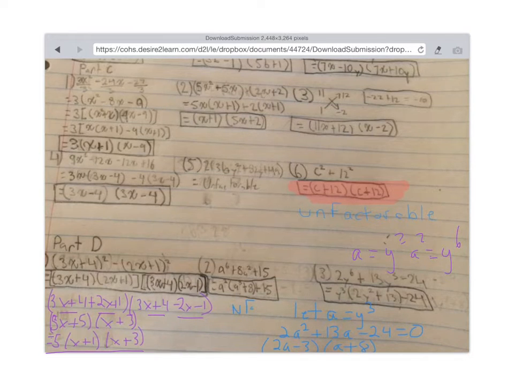If you do that substitution, we end up here with a trinomial that looks just like the ones you did in part C, and I know you know how to factor those. I've written the factors down at the bottom here, and the last step that I didn't have room for is to now go back and remember that you substituted a equals y cubed. So everywhere that you have an a in this part, you want to substitute y cubed back in. So it's going to be 2y cubed minus 3 and y cubed plus 8 for your final factors. That one's a little tricky.